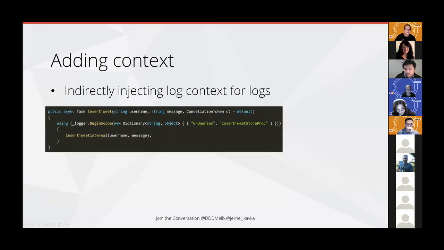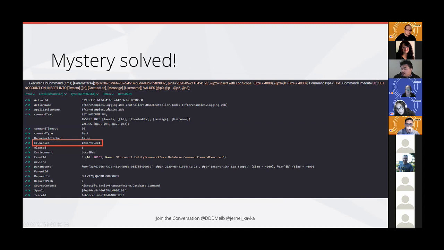Now, if we add logger.BeginScope, and then we say ef query as the key and the value over here, any logs that are saved while executing here are going to have this context. So if I look at the log, you will see that I have the ef queries key and then the value. So now I can basically track back which line of code might be related to this particular query.